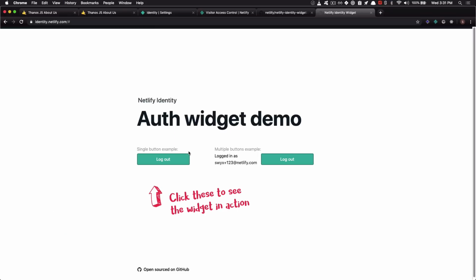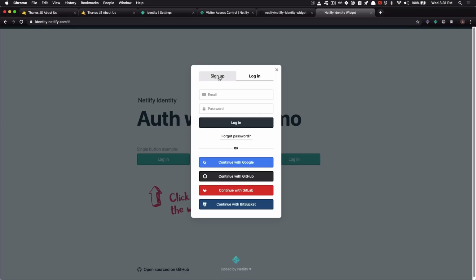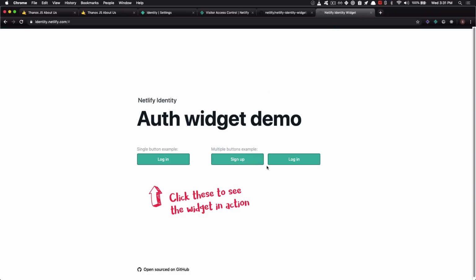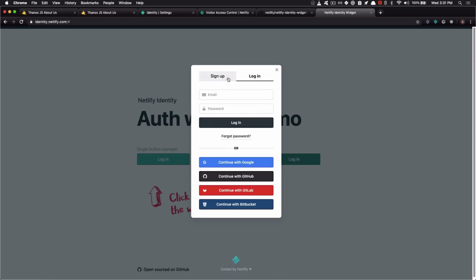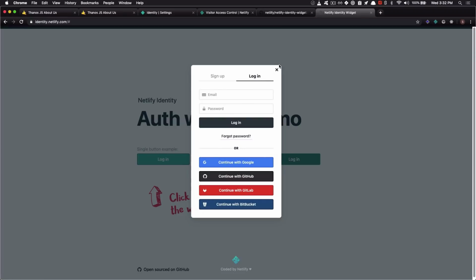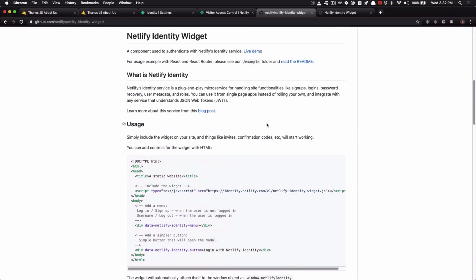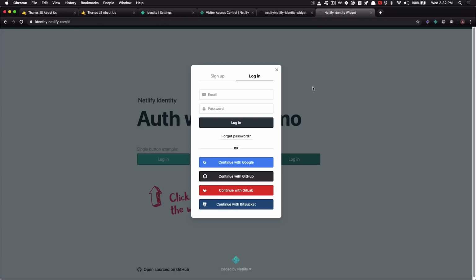There's also a single button where it's got sign up and log in on the same modal. But in some designs, you may wish to have multiple buttons, with sign up and log in on a different button. And that's really just up to you how you want to configure it. It's pretty configurable as well. So here it goes to sign up, and here it goes to log in. And that's a pretty handy modal. Obviously, this is entirely open source, so if you need to style it, you can customize the styles yourself. But you can just fork it as well.